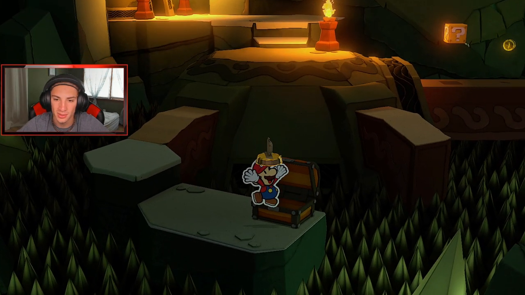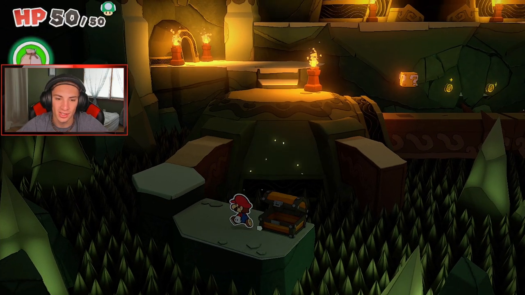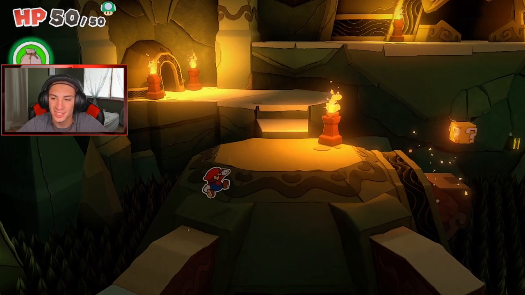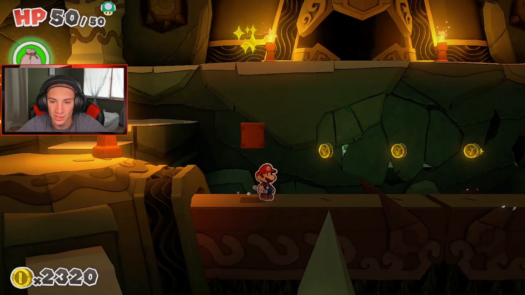We get ourselves a nice little collectible. What we got? Earth Vellumental Relief. Oh, that's looking dope. I cannot wait to have, like, all the collectibles. Like I said, they look like amiibos. And I like collecting amiibos. They're dope. So, hopefully I can collect all these in this game.